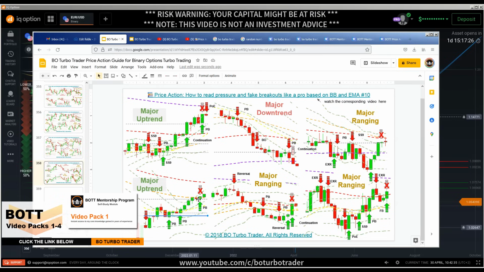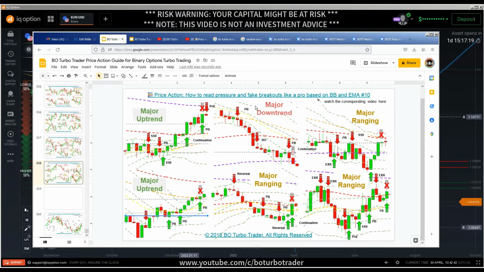Especially when you have an uptrend coming. When you have a downtrend coming up, yes, then you do put options on resistance. You see this here. Put options because of the trend change. You don't start to do call options. You can do this when you have something like this here. Yes? Then you can do this. But in general, you try to trade in the direction of the trend change. And then you need to see where the price is in relation to the deviation and in relation to the EMAs.